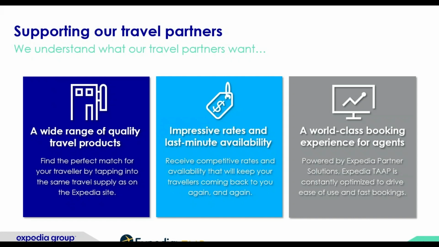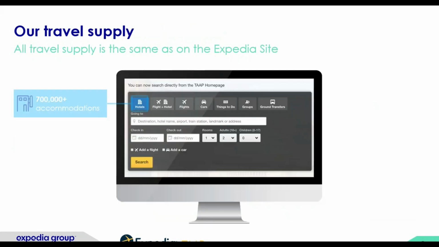So we've also developed TAAP to be a world-class booking experience from start to finish. We've thought about each stage of the booking process for travel agents. Most of the time, you know what property you're looking for, and for all the other times, we use machine learning algorithms and powerful filters to get you the best options. On the back end of things, we have comprehensive reporting to make earning reconciliation a breeze, as well as a helpful itinerary builder designed to give your travelers clear details in a clean format.